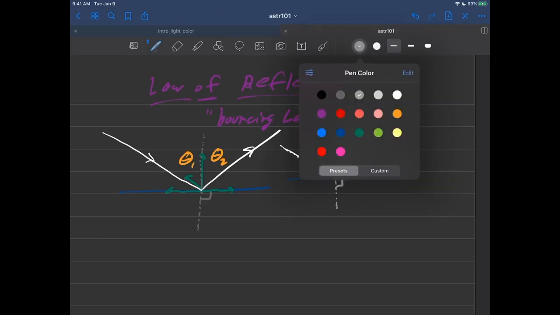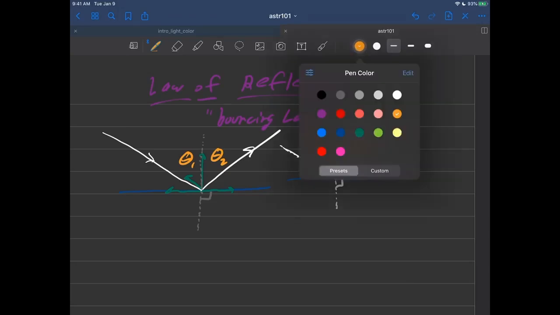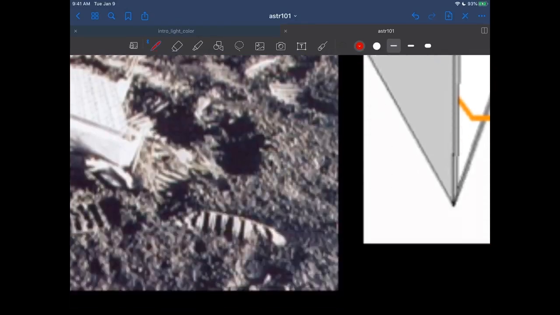You always have to be able to look at the law of reflection and say, did that ingoing angle, whatever I chose, exactly equal this outgoing angle? So this is the right path, but light would not do that, and would not do that, and would not do that. Only one of the paths is the right one, where the ingoing angle is equal to the outgoing angle. I'd like to show you a few examples of that here. Let me just scroll down. I'll show you in just a minute.